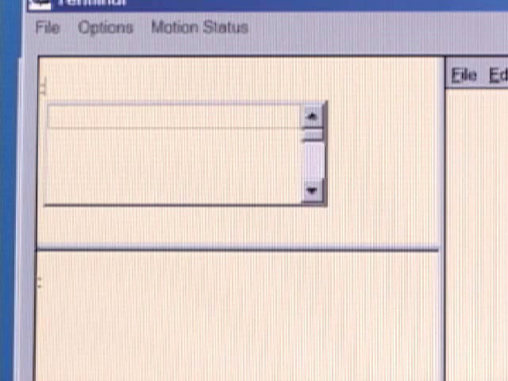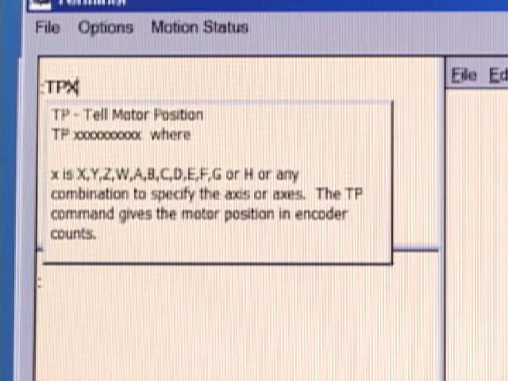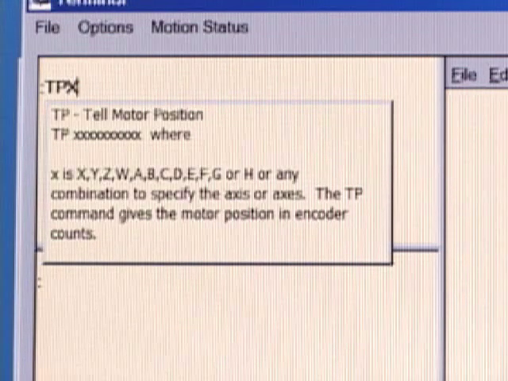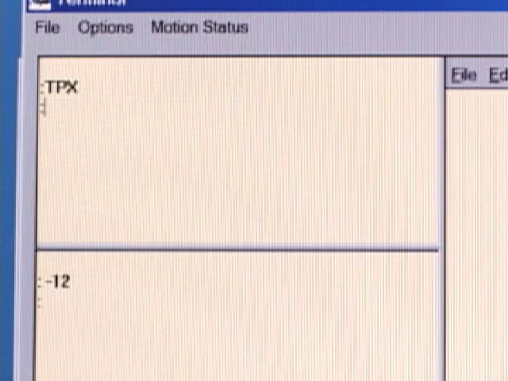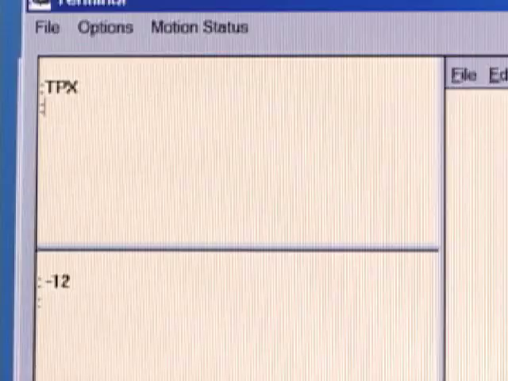Before we start, we need to communicate between the host and the controller. And to do that, we use the Galil language. Galil has developed a language that's very easy to use and friendly English-like, as a matter of fact. If the host needs to know the position of the X motor, it would send the command TPX, as we see it here. And TPX stands for Tell Position X. In response, the controller sends the number -12, implying this is the position counts.